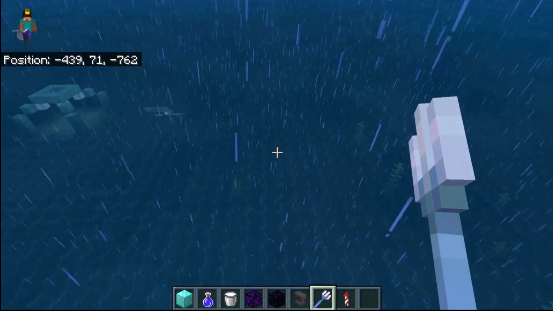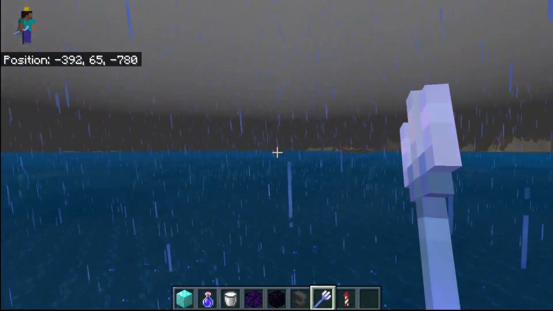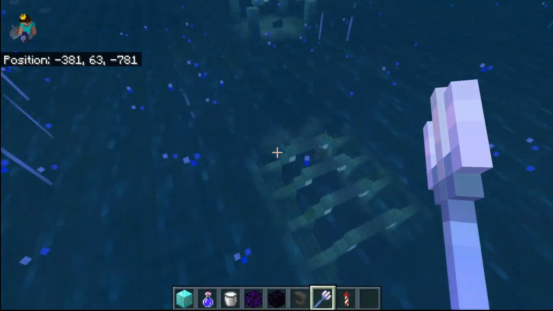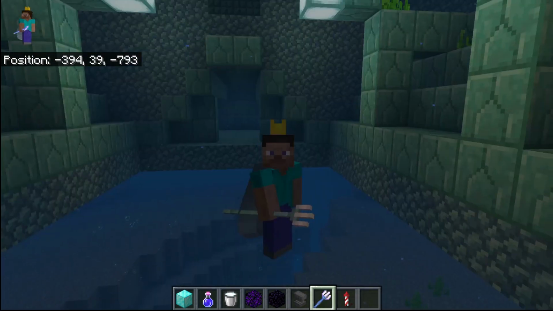But something that isn't quite so easy to get in and out of is the ocean monuments. Yeah, this guy is about a couple hundred blocks from your spawn area. So in case you do want to get yourself some sponge, some prismarine, and other things like that, then head your way over here, clear out this monument, and get all the loot from it.